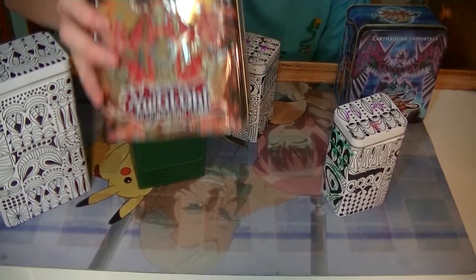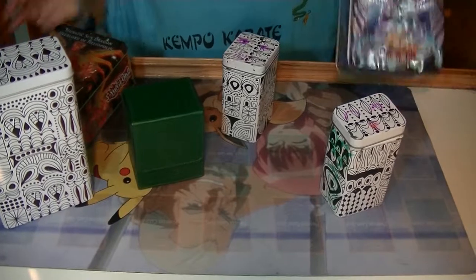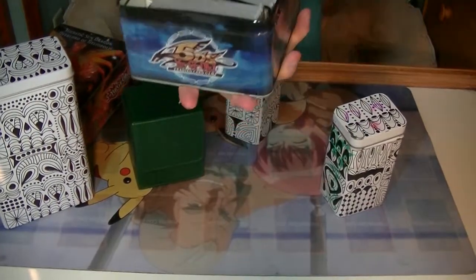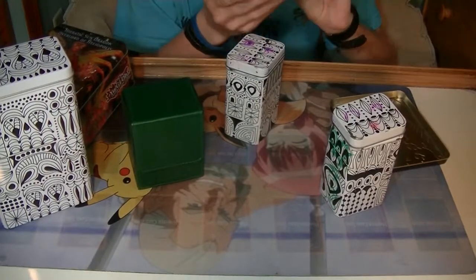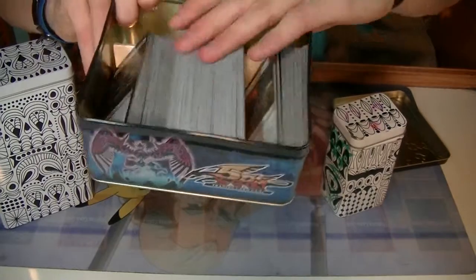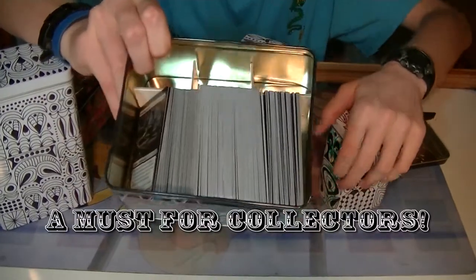Now, this box is empty, but you can put your cards in here too if you have dividers. Like, for example, similar can, right? Collectible tins are the best way to go. Especially some of them come with deck dividers, and you have a place to put your cards. These are all scrap cards, but yeah, you get the point.